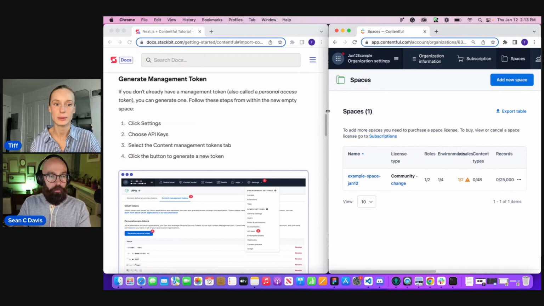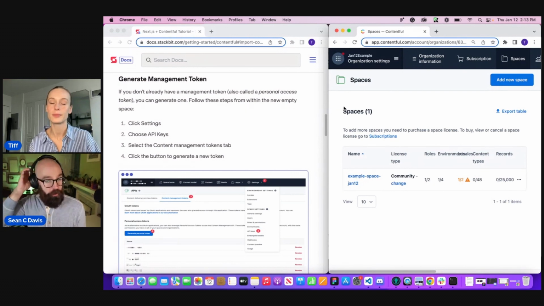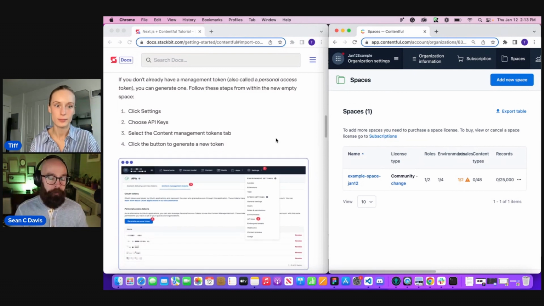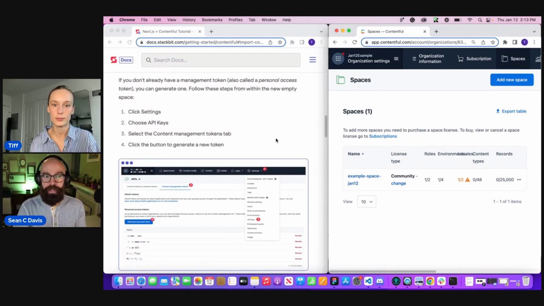Now, you just mentioned the management token, which is also called a personal access token. This is specific to your user and not the site. What it does is it gives you write access so that you can write content back via the API. And we're going to use this in two capacities.